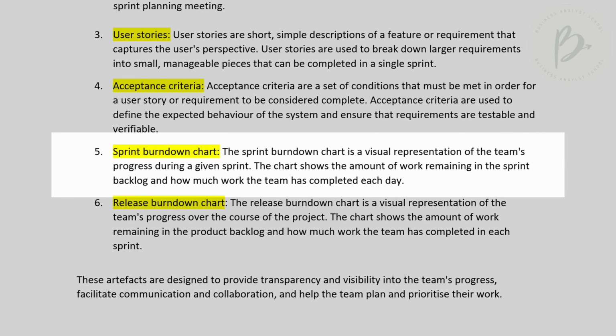Another artifact is your sprint burn down chart, okay, which is like a visual representation of the team's progress during a given sprint. It shows the amount of work that is remaining in the sprint backlog, as well as how much work the team have completed each day. This is what the sprint burn down chart will show.